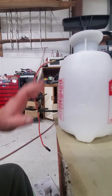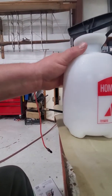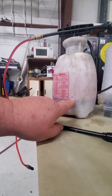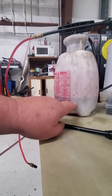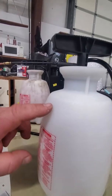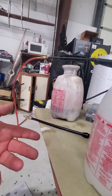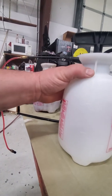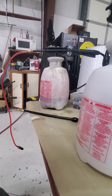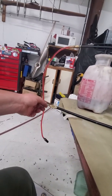I make a little black tick mark on the bottle so I can see the fluid level go down — the bottle gets dirty over time because the 5606 dehydrates and gets sticky like honey. When it evaporates on the outside it collects dirt, so having a reference mark helps you track fluid consumption.